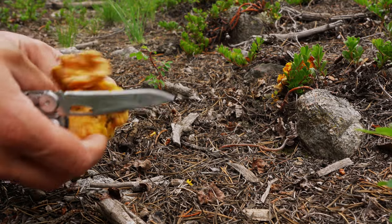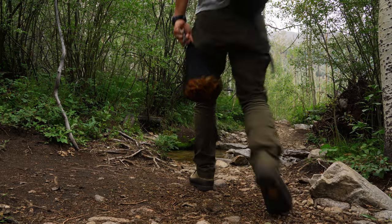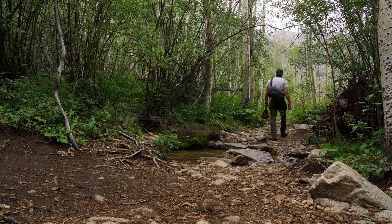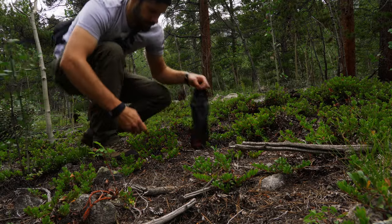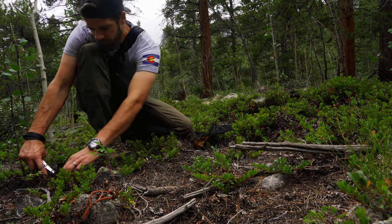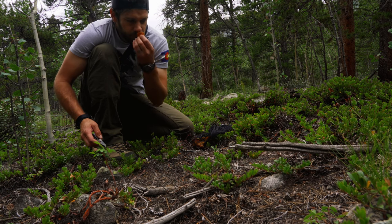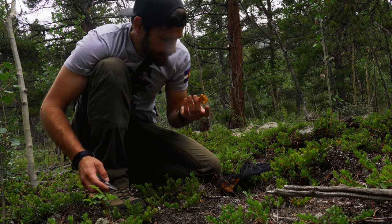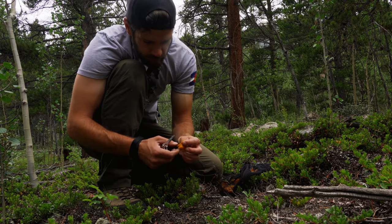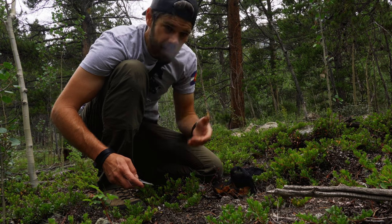Oh, look at those monsters. Pretty one. You can do pretty well just knowing what they look like. I learned how to do this from different hunters that I've hung out with, and once you've found some of these things they're unmistakable. Get used to the smell of them, but have a book. Please don't rely on me. I'm pretty confident with my chanterelle picking and identification, but take a book with you to compare.